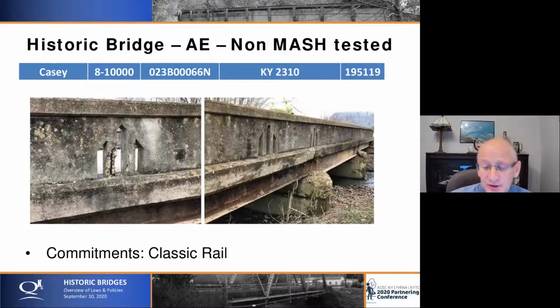In this particular bridge down in Casey County, that is not the case. We're losing this railing. We're going to replace it with classic rail because classic rail is MASH test certified and it is safer. This is on a 45-mile-an-hour road out in the country, and with that railing there's barely any shoulder, maybe no shoulder, and it is a hazard. But if you took that exact railing and put it in a city, for example, or in a historic district, or at a stop condition, or inside of a park, the process may very well lead us to keep that railing.